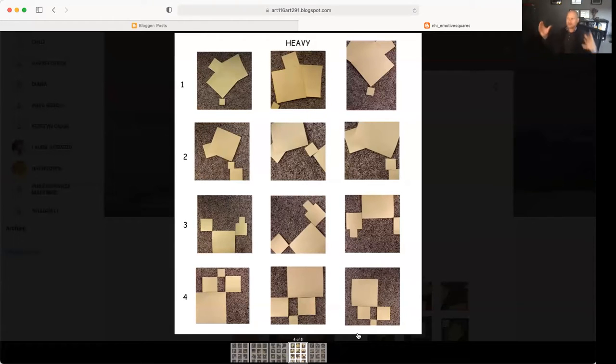Heavy. Now, all of these are relatively comparative ideas, but with heavy, what we want to see is the object that is heavy, and then in order to demonstrate that it's heavy, we need a counterforce that is under pressure, that is being affected by the heavy. So what we're looking for, like in this situation here, is for this little guy down here to be under stress, right? To be not handling the weight.